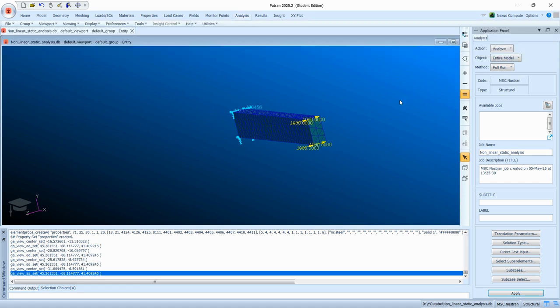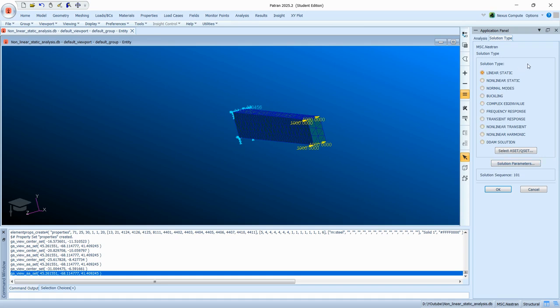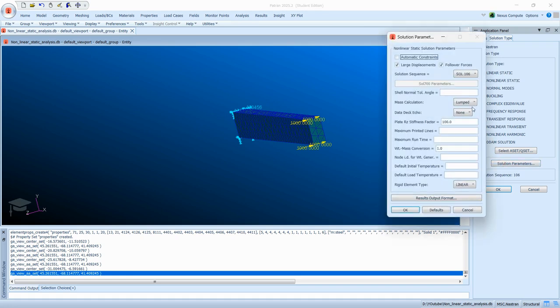So analysis. So here is the very important step. Okay. So first of all, we need to go on solution type. So we are performing a nonlinear static. So let's hit here, nonlinear static, and we can go on parameters. So here on parameters, we can see that the large displacement is already activated. So this is great, because if you hit this one, you don't have large displacement. So nonlinear static analysis is not good. You're not going to have the large displacement, large deformation. So you may not have results that are going to converge. So you need to have it activated.